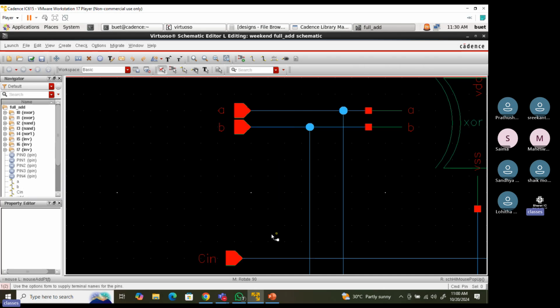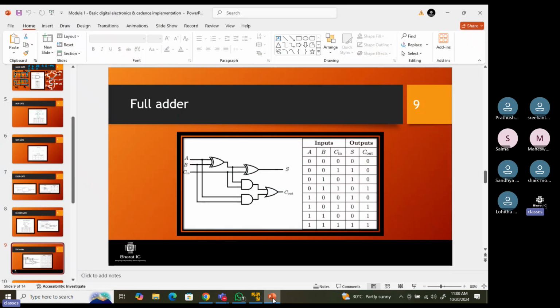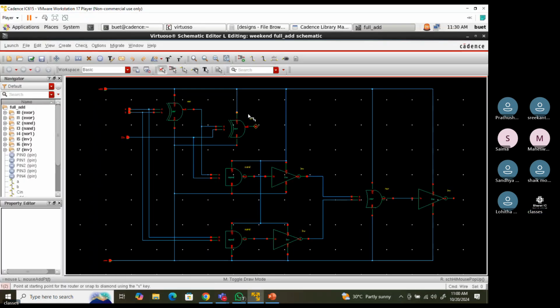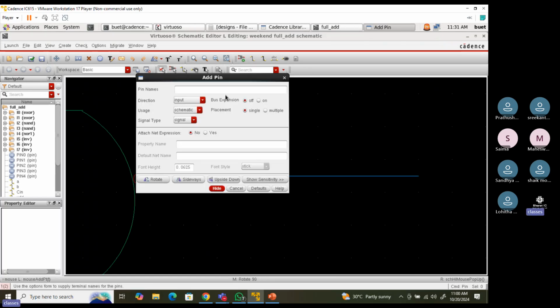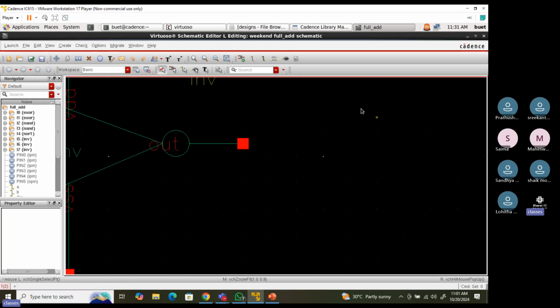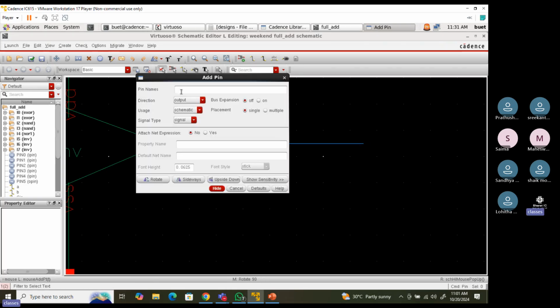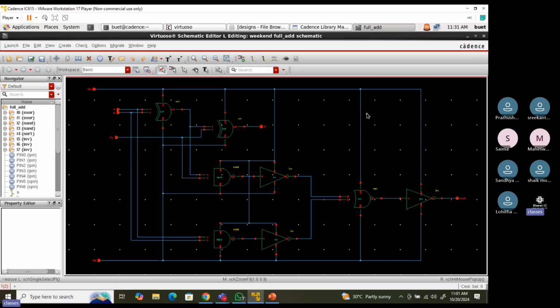This should be coming back here. We will be putting two outputs S and C out. S should be the output, and we'll put here the output, and this should be a C out. Okay, this should be a C out. Okay, this should be our full adder circuit.